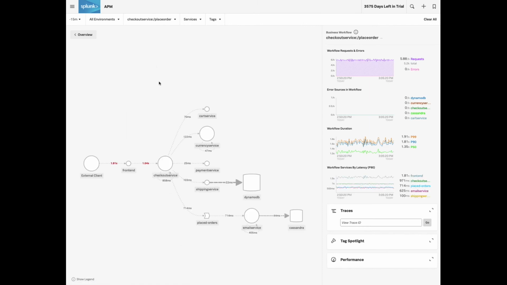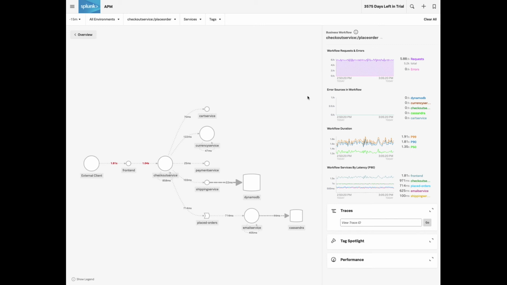After the workflow filter is applied, we see the entirety of traces both before and after the condition that defines our workflow in checkout service. As a service owner or operator, this lets me easily see the entire context surrounding requests that reach the part of the service that I'm interested in.